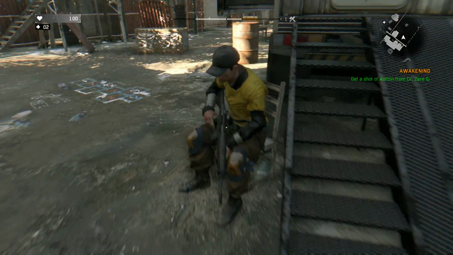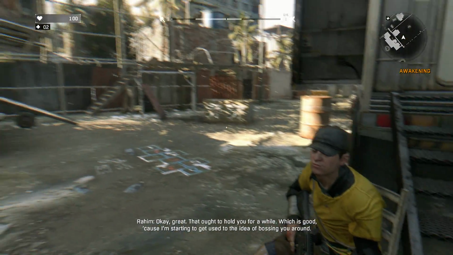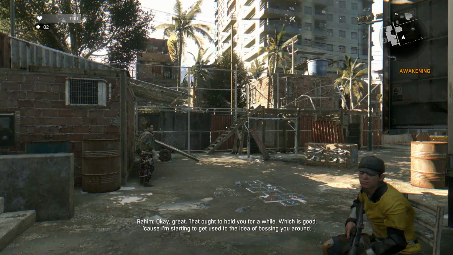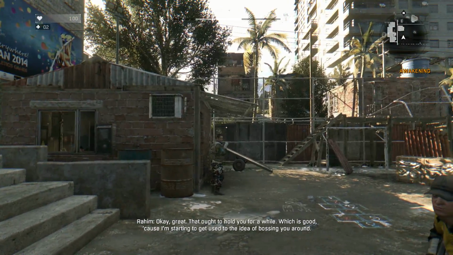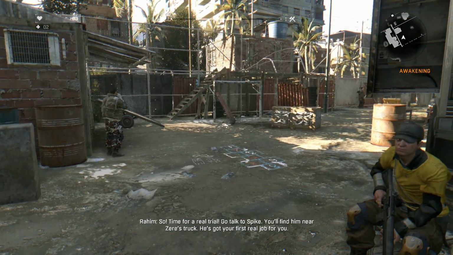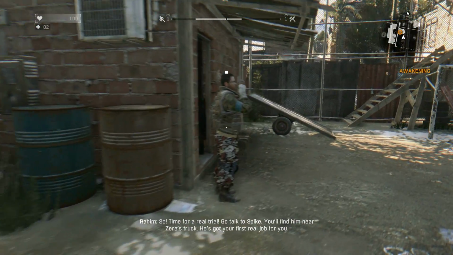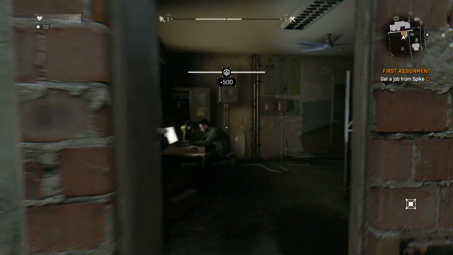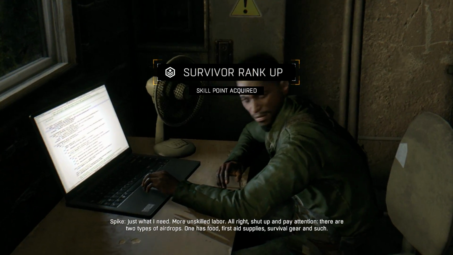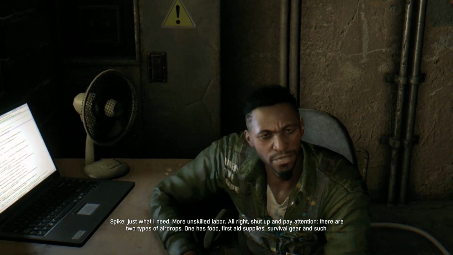Keep it fast. Raheem, Zara checked me out and gave me another shot. Oh, cool. Spike? I'm Crane. Just what I need. More unskilled labor. All right, shut up and pay attention.